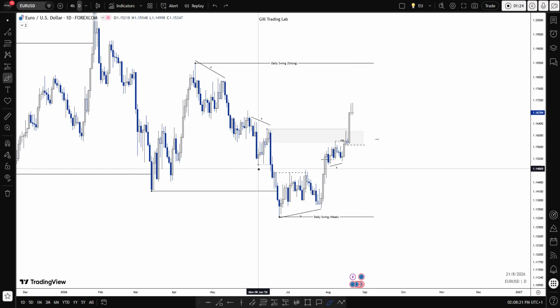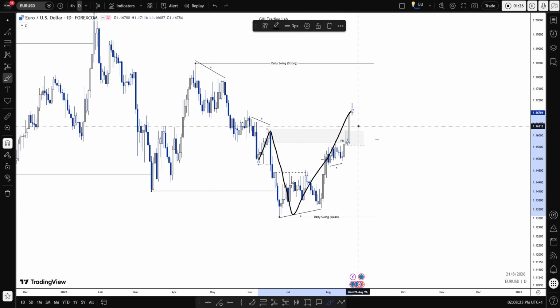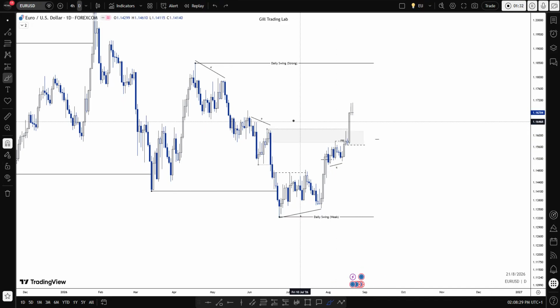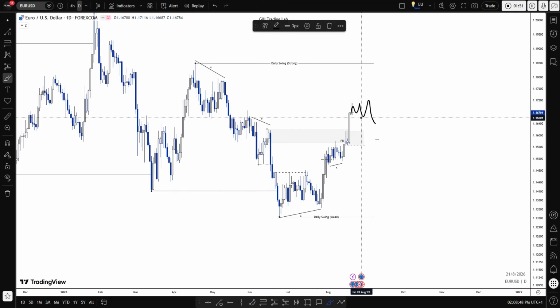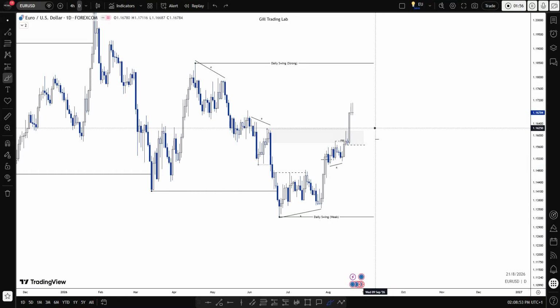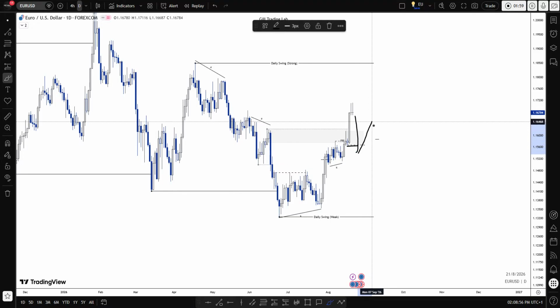After the internal break of structure, we should be expecting an internal pullback. We can check on the left, we can look for unmitigated zones where price can mitigate, and then we can expect that internal pullback. But in this case, we can also use, if price sweeps some significant liquidity on the left or even on the right, it can be a good signal that the internal pullback has started. Or even if we get that fractal order flow shift, we can use that information to signal for us the start of the internal pullback.